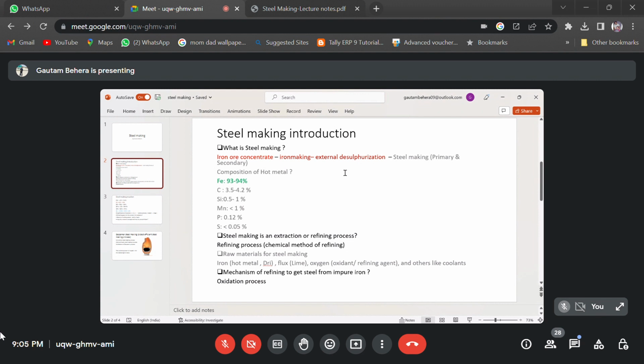So you understood my point. First, I told you can remove carbon, silicon, manganese, and phosphorus in steel making processes, but you cannot remove sulfur. One reason, you understand, is the weight percentage of FeO content and oxidizing power of steel making slag. Another point is activity. The sulfur activity will remain higher in hot metal if other impurities are present, like carbon, silicon, manganese, phosphorus. If you remove these impurities during the steel making process and you want to do external desulfurization again, this sulfur cannot be removed easily. It will be very difficult because the activity of sulfur will go down. It will become more stable in the metallic phase. Is it okay up to this?